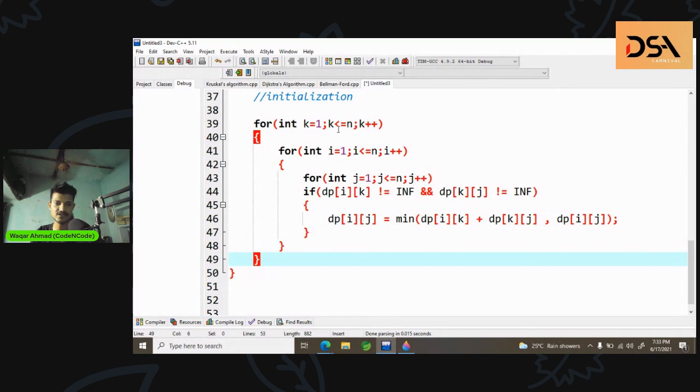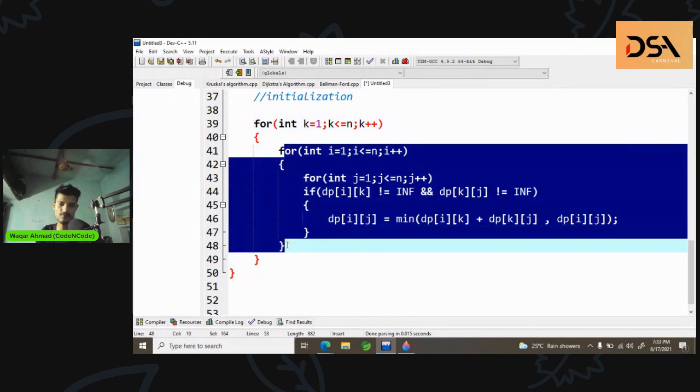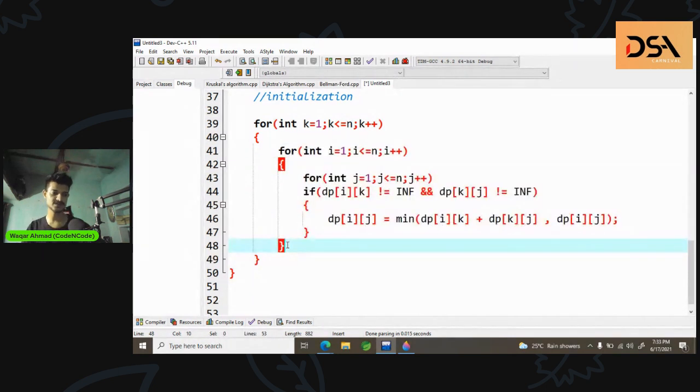You take every single node as intermediate and take every single pair you can form from the remaining nodes, right? How many pairs you can form? You simply run two loops, and this will represent the total number of pairs you can form. The path between each pair, break it between ik and kj, and simply minimize using that. As simple as that, right? You should be able to understand this.